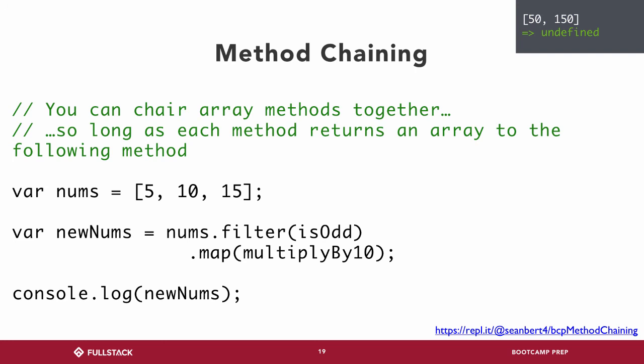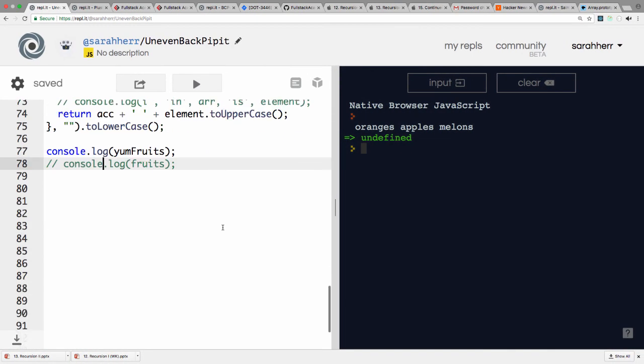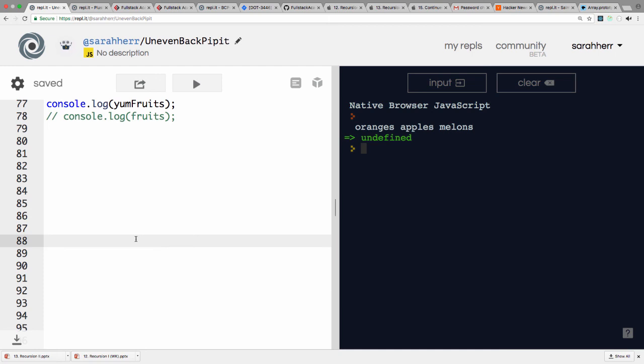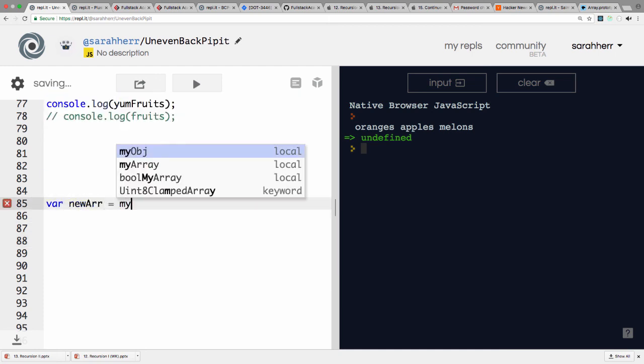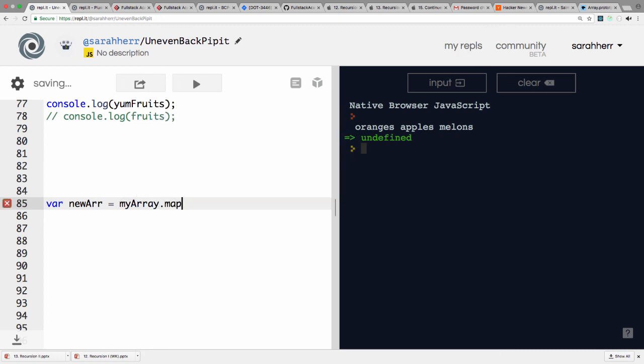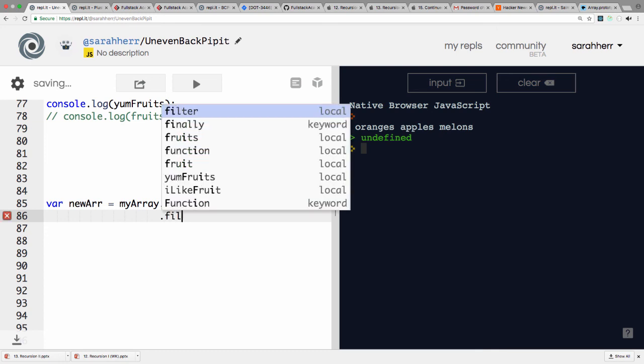One thing to note syntactically, if I wanted to chain a bunch of methods, I can do new array is my array dot map is even, and then a common way to do chaining is to line up all the periods.